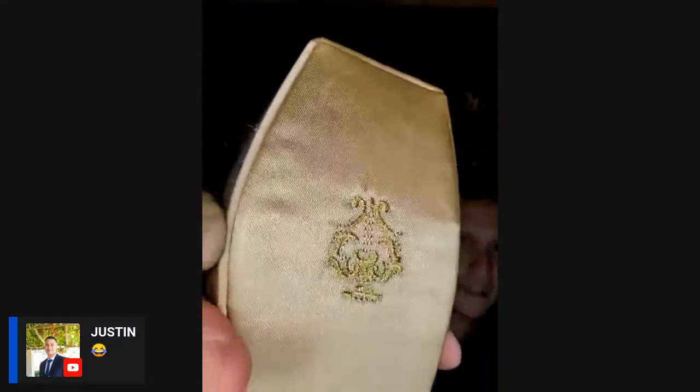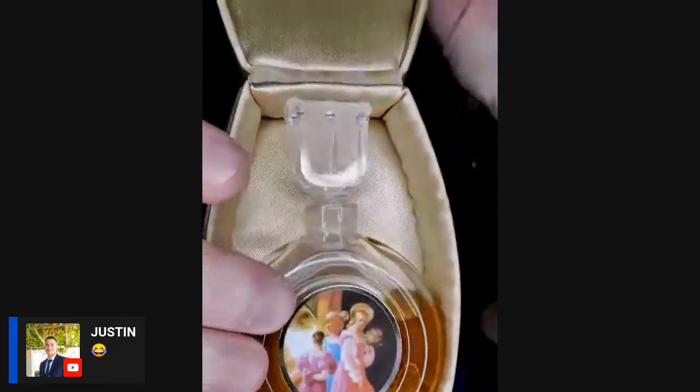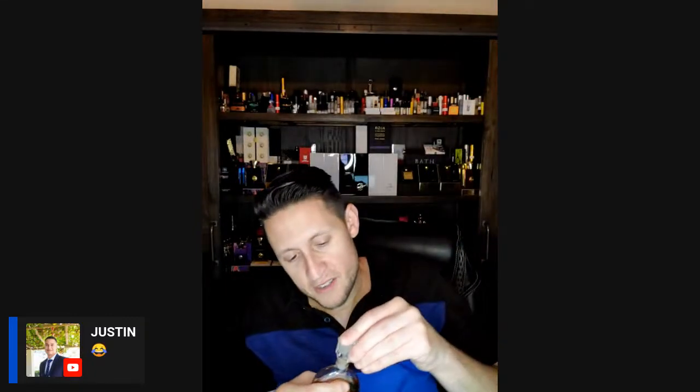Don't talk it up too much. Dude, Roja stuck this on the fifth floor of Harrods in his little perfume museum he has up there, and basically said that this is one of the most iconic fragrances of all time. And if you look, I don't know if you can see it, I might have to open it, but look what real civet does to the atomizer. Look at the stain on that from the civet. Just amazing. Oh God, it is so good, man.